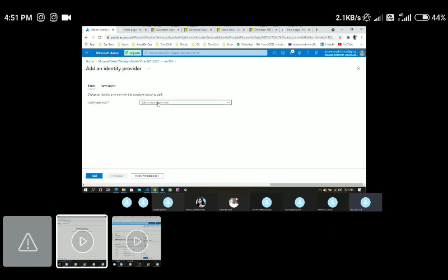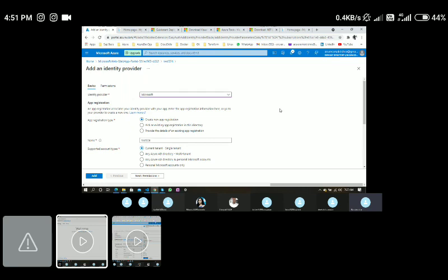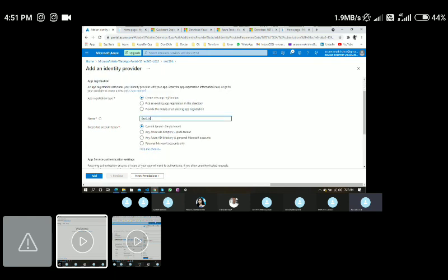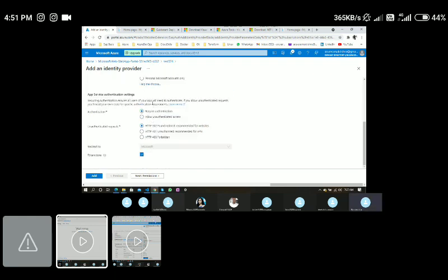As part of this identity provider, here we have these many identity providers. We cannot test the remaining three, but at this moment I can go ahead and use the Microsoft and Azure AD identities. Let me choose the Microsoft Azure AD identities. When you choose Microsoft AD identities, a separate app registration is going to happen, and the app name should be coming as test324. The rest of the details come as default, and you can just click on add.